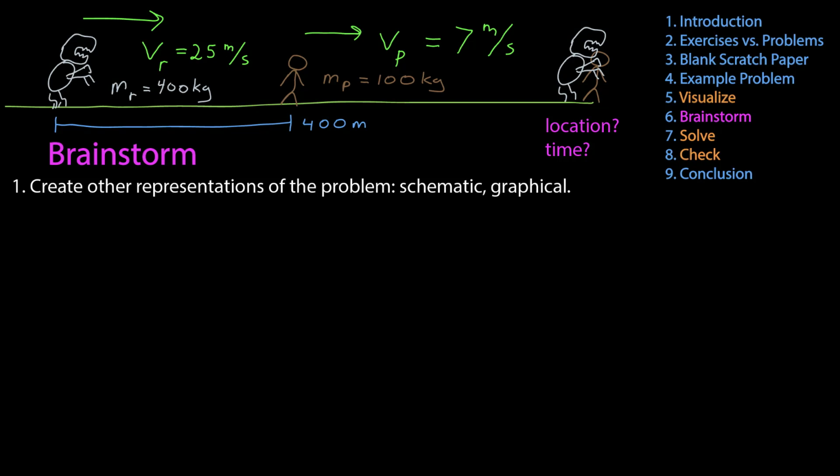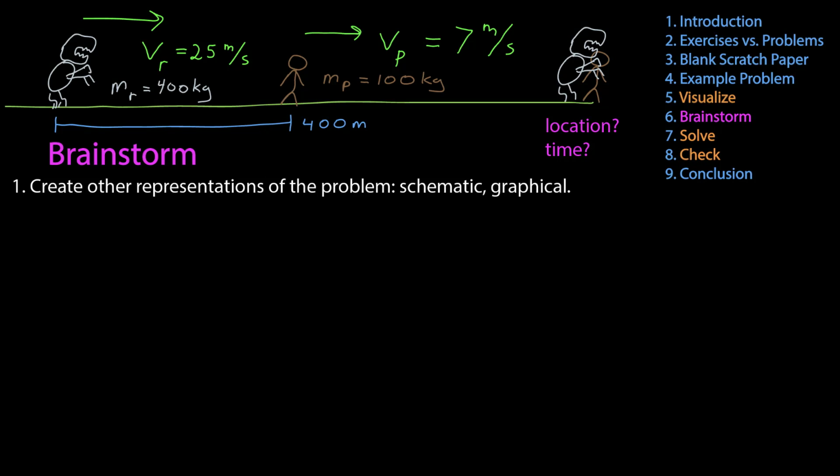Here you are starting to put together the pieces that will solve the problem. Again, this is not a linear process. You're not solving anything yet. You're collecting information, experimenting, seeing where the pieces fit. One of the most important things you do in this stage is to create other representations of the problem.